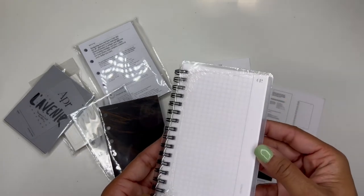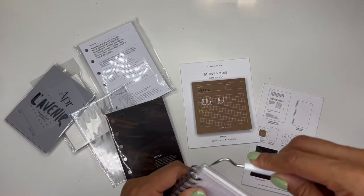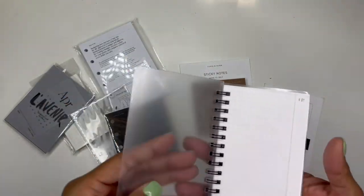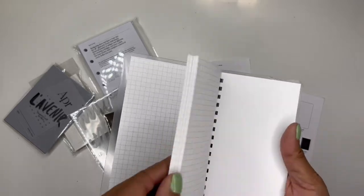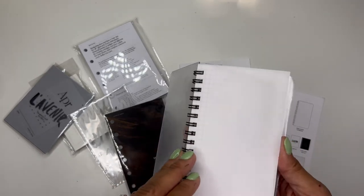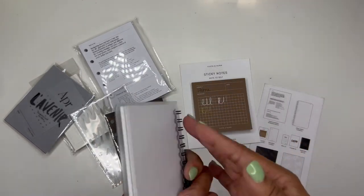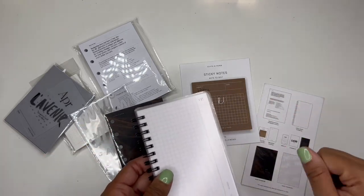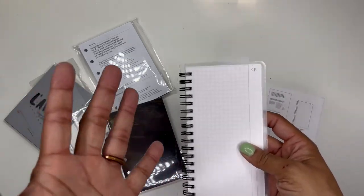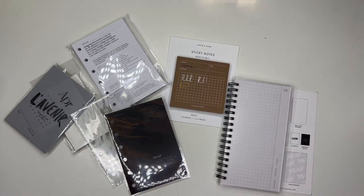And then last but not least, this box seems smaller than normal, maybe not. So the last item is this little spirograph notebook. It's so cute, guys — it is so cute and so tiny. It's just a grid-lined notebook that is super cute. Again, no idea what I would use this for or if I would even use it, so this might be another thing that I gift. I bet my mom would love this — she loves carrying around little notepads in her purse and this is like the perfect purse size. I'm not really like a note writer. Now I've been using the iPad so I'll just write in there instead. I'm not really an on-the-go note writer, so I'll probably end up gifting this. I'm sure you're going to watch this video, Mom — you have a notebook coming!